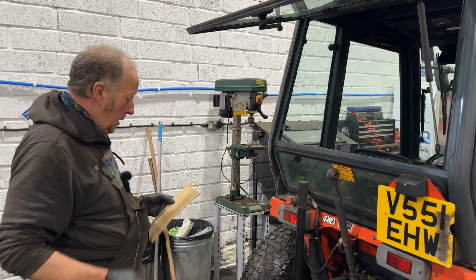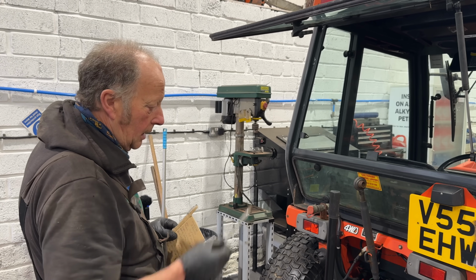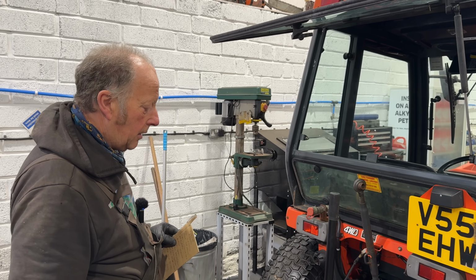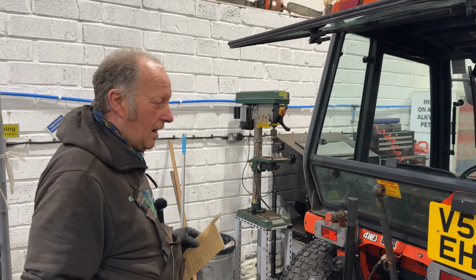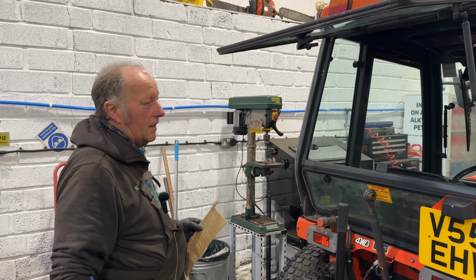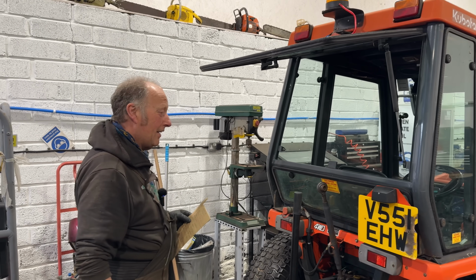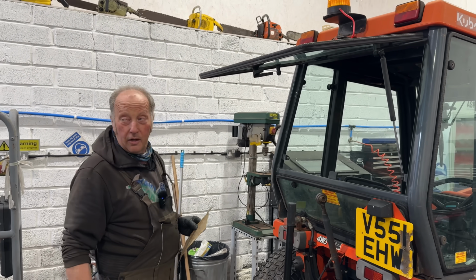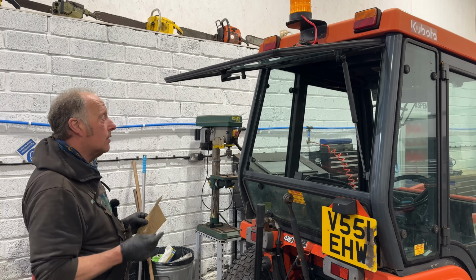Our main beam and lights didn't work to start off with, but I think basically a lot of these little electrical things turn out to be dampness and standing for a while, and we haven't had the best of weather, to be fair. No, the BBC report it's the wettest 18 months on record. Right. I think I could be a weatherman now anyway, just look out the window. It's going to be rain. Left the lights on for a while, they've come back to life.